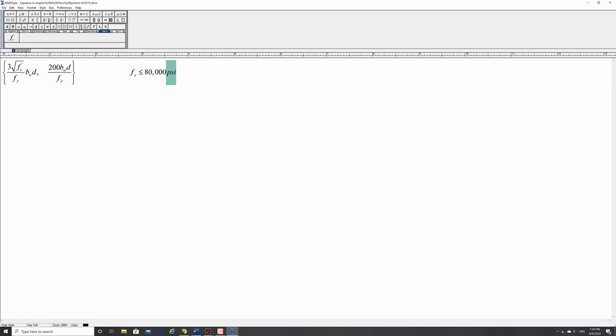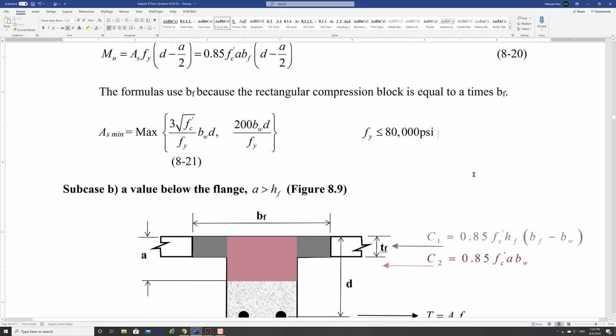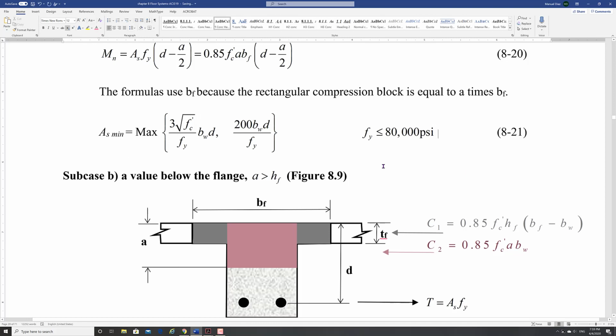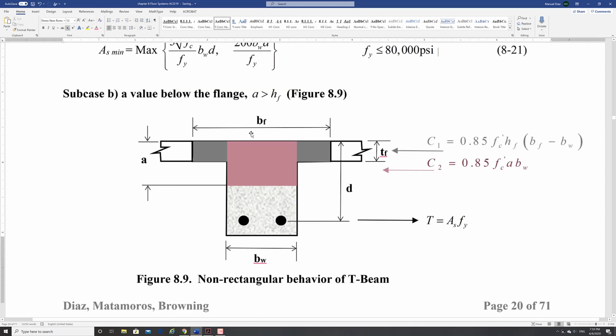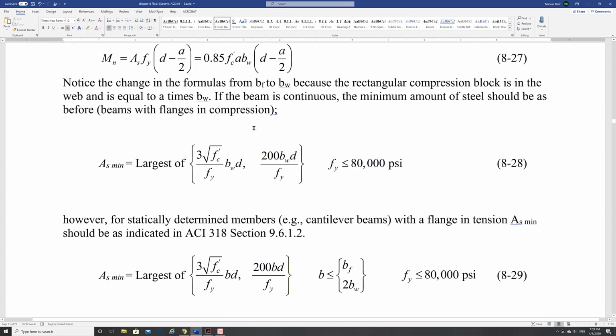Okay, so now you know. That formula is limited then to steels up to 80,000. There is really no formula that applies for 100,000. You would have to do your own, meaning that you have to check your cracking moment, which we haven't done. We have used 100,000, but we still have used the same formula. At this point, I think it gives you very close results. So it still can be used, but the code doesn't want you to use it.